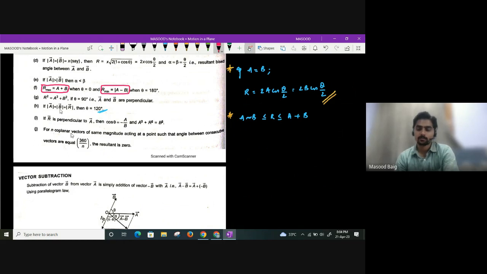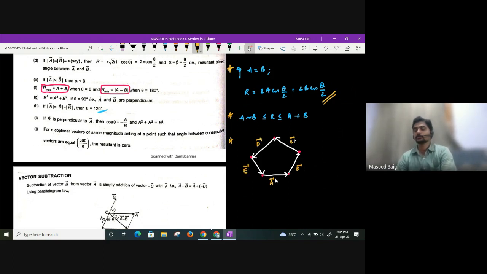Yes or no? One more very important thing that you need to know is, in polygon law, suppose the given vectors are a bar, b bar, c bar, d bar, e bar. How many vectors have I taken? See, tail to head, tail to head, tail to head. A bar, B bar, C bar, D bar, and E bar. Are the given vectors forming a closed polygon? Yes. So whenever given vectors are forming a closed polygon, the resultant vector will be a null vector, guys. That is the last point given. Understood, all of you?